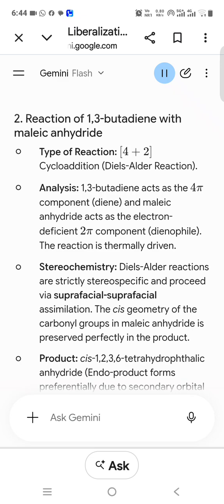Component B, LUMO: the LUMO is psi_2*, antisymmetric, lobes on the same side have opposite signs. Interaction evaluation. When they approach in a parallel, suprafacial manner, one side shows bonding overlap, plus with plus, while the other side shows antibonding overlap, plus with minus. Because the net overlap cancels out to 0, the thermal suprafacial 2+2 process is symmetry forbidden.